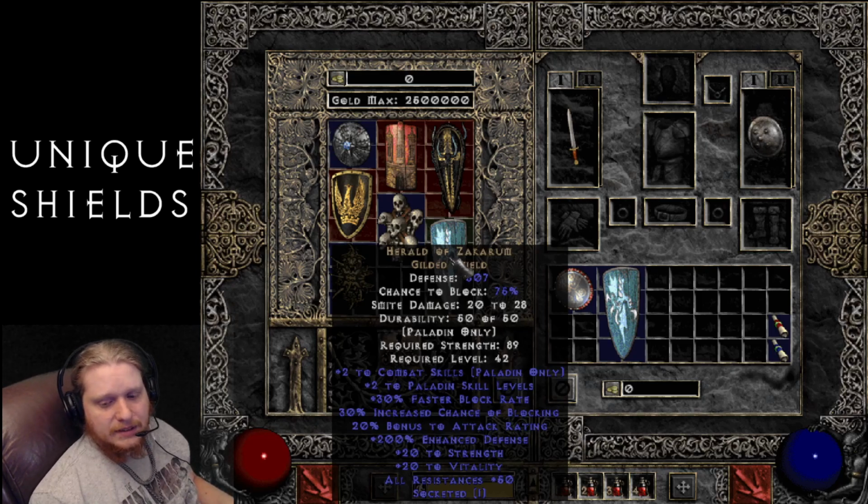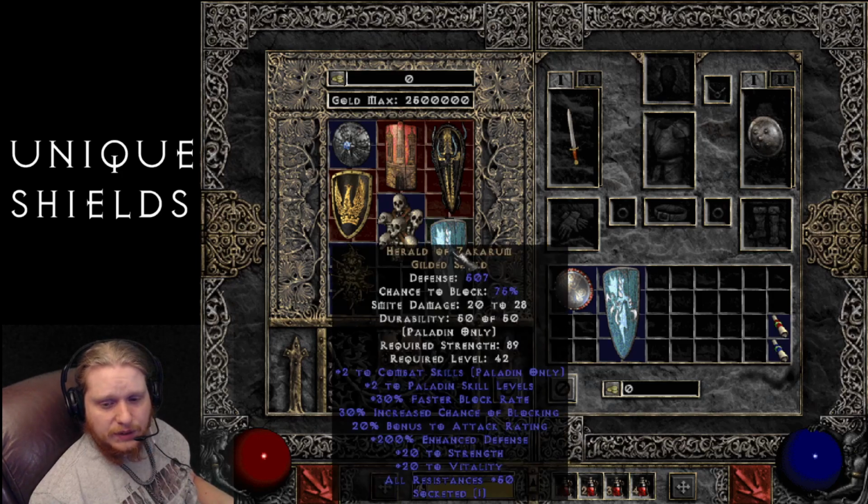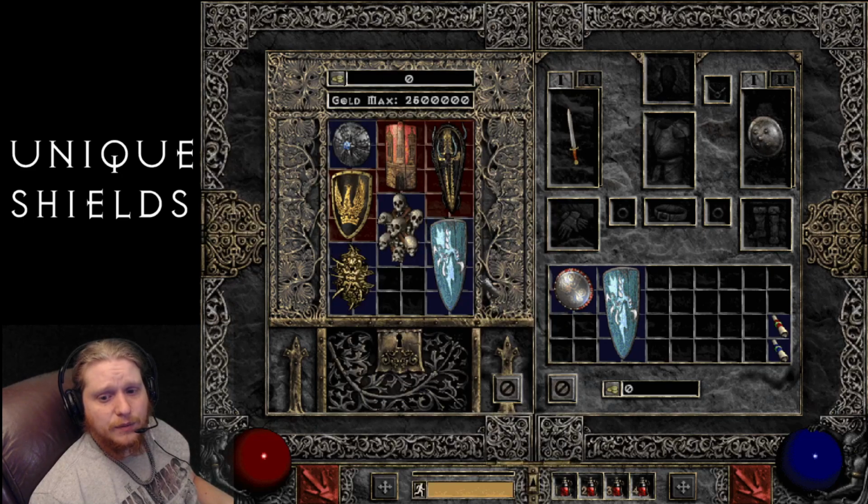Anyway, it's a very interesting one to up armor, so you can get that extra defense. Now, right off the bat, we're looking at 507 defense, a 75% chance to block, and thankfully I don't have to read off any other classes because this is a Paladin only shield. 20 to 28 smite damage. So as you can see, still not quite better than the Blade Barrier Spike Thorn.